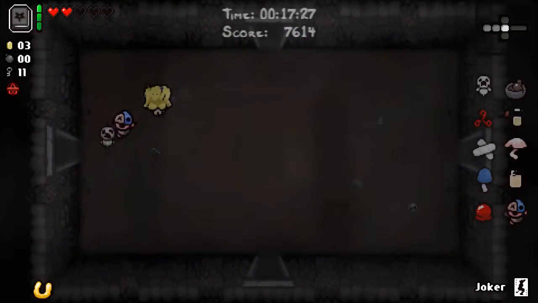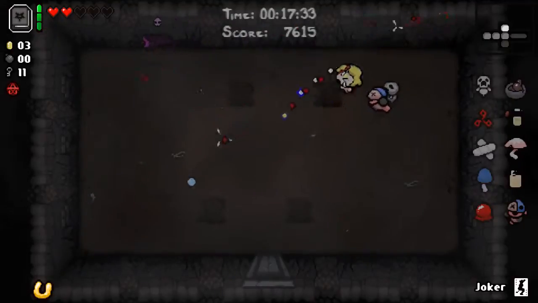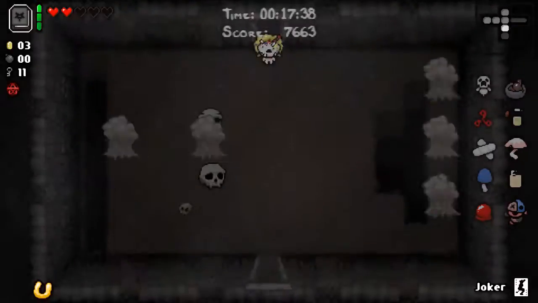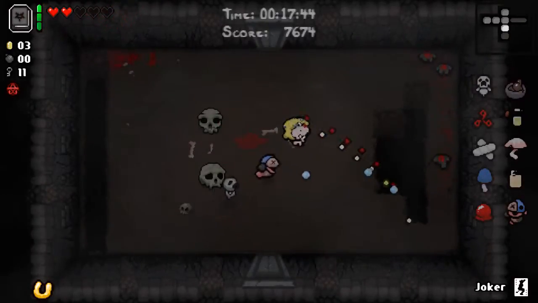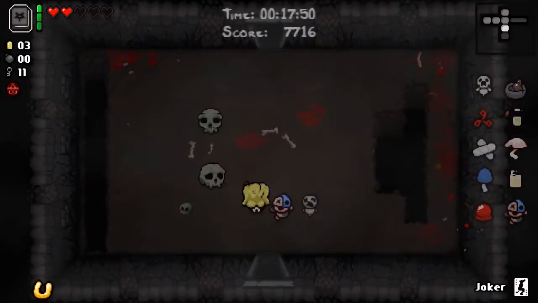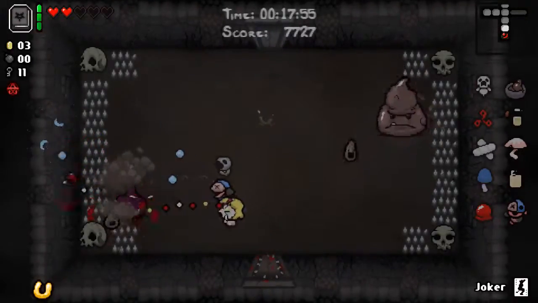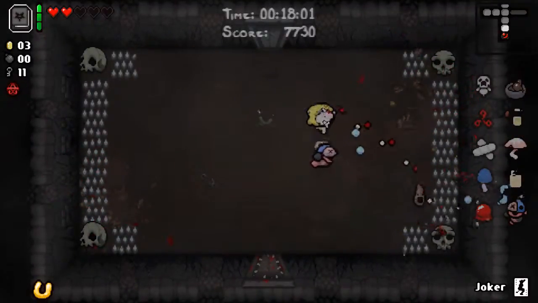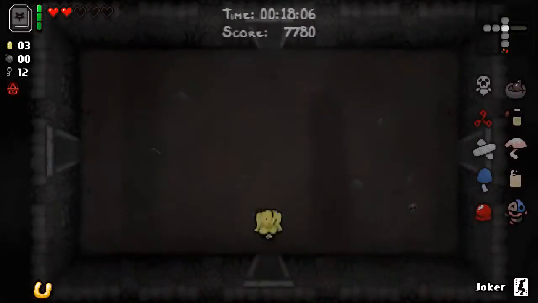Head a different direction then. What do we got? That was lucky to get them both in one shot. Little mask and heart there. Sweet. Curse of the Labyrinth. Fairly easy room. You just push them back under the spikes.